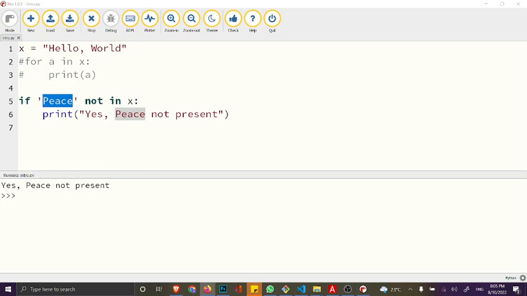We can actually slice strings. We can return a range of characters by using the slice syntax. In the slice syntax, you specify the start index and the end index, separated by a colon.